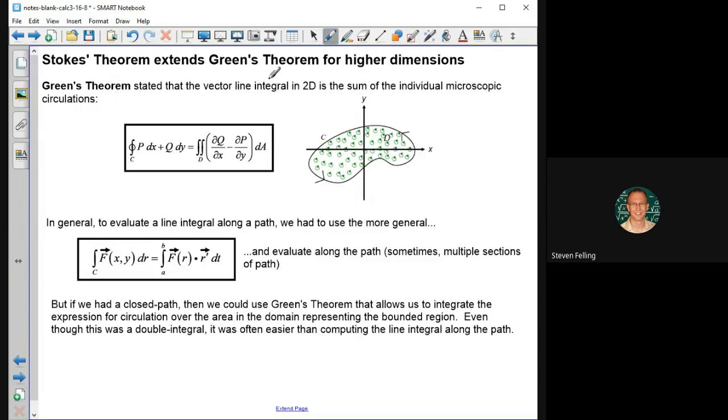So Green's theorem stated that if you have a 2D domain and you wanted to find a path integral around a closed path, then you could integrate around the path by doing the dot product of the path direction tangent vector with the field at every point and summing, right? Or sometimes it's easier to just take the circulation and then integrate it over the 2D region that's enclosed, okay? All right. And often that was easier to do.